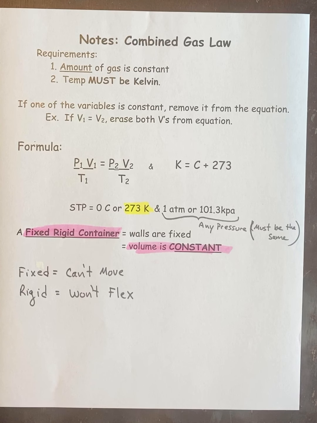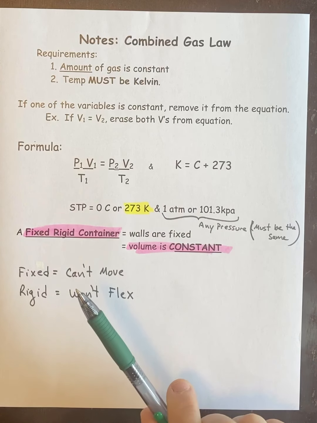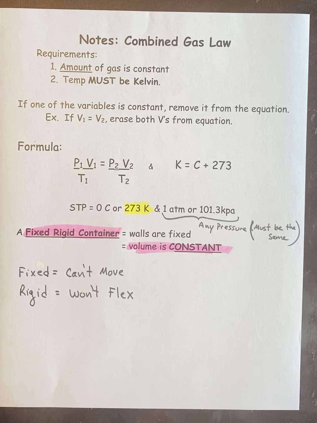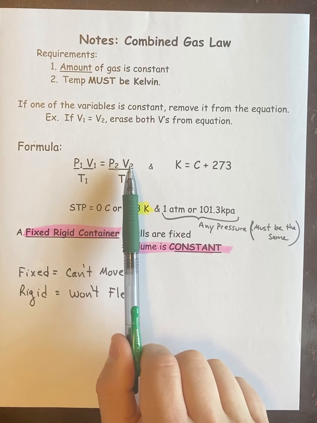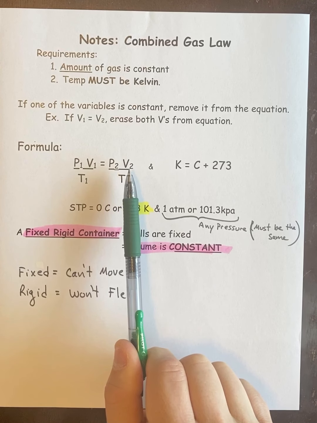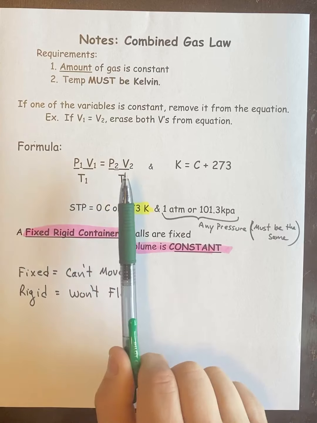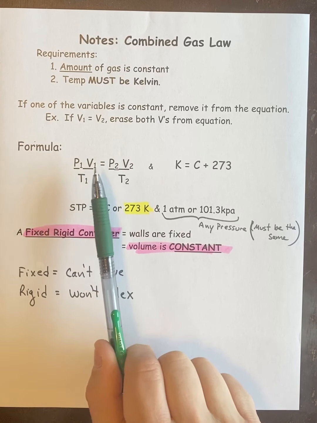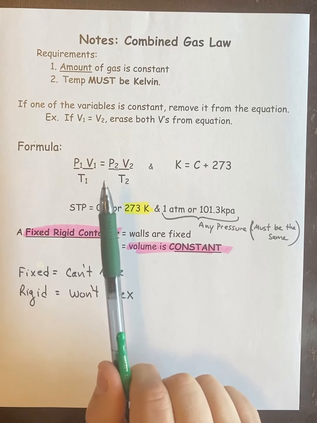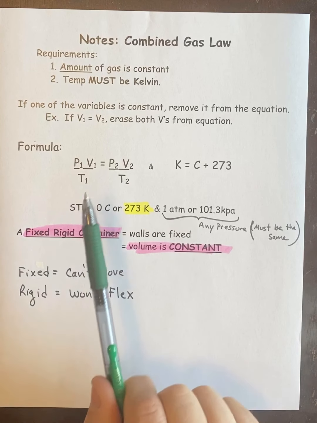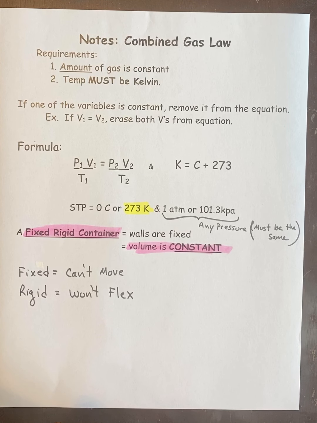And then the last bit is the pressure. It doesn't matter which pressure you use as long as they're the same. The same goes for volume. So in other words, I don't care if you're using centiliters, milliliters, or liters for volume. It doesn't make a difference, as long as V1 and V2 are the same unit, that's totally fine. The same goes for pressure. As long as P1 and P2 are in the same units, it doesn't matter which pressure number you use. Temperature is the only required one. It has to be Kelvin.